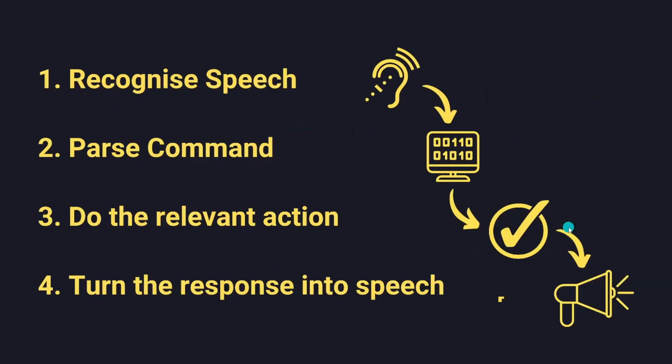So let's get going. The basic logic of the AI assistant we're building will be pretty straightforward, and we'll leverage existing libraries and APIs in Python. So we'll create a bit that recognizes speech from your microphone, understands those commands as text. We'll build a bit of a parser that parses those commands and looks for keywords, and then does the relevant action if it can identify it. Finally, it should get a response depending on the action, and we will use text-to-speech features in Python to turn that response right into speech.